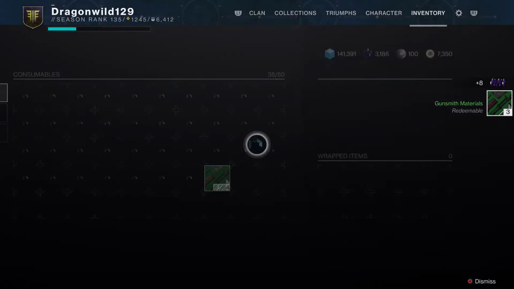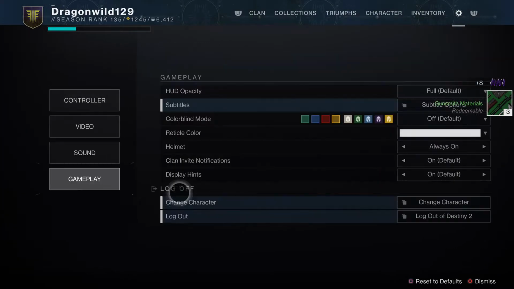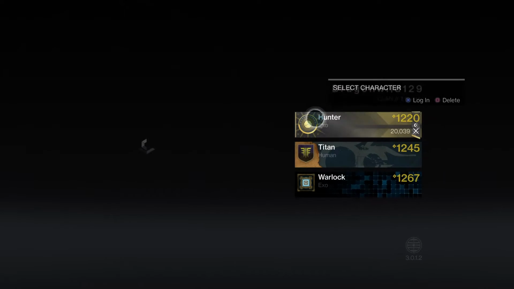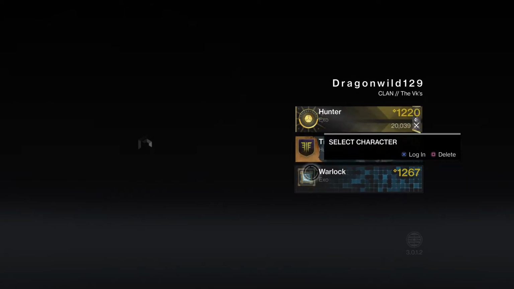Alright, and I'm gonna search characters so we can try the other characters. So I'm gonna do Hunter next, I'm gonna do Warlock last. And I have almost all the sets finished. I'm just missing like one or two items for Hunter, I think, and like one item for Warlock. So I'm gonna complete this. It's gonna look amazing. All right, Hunter.